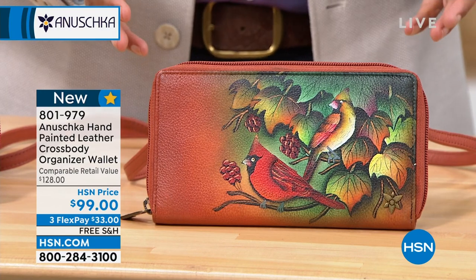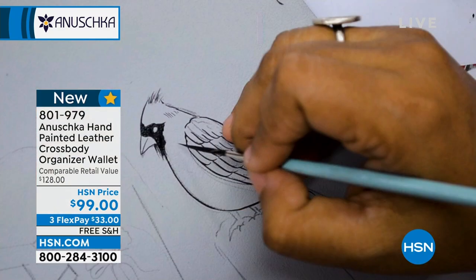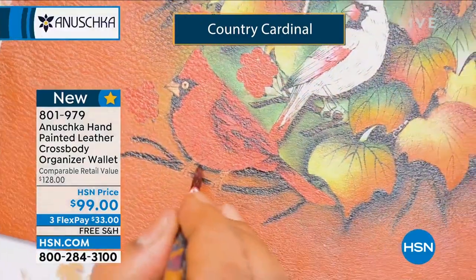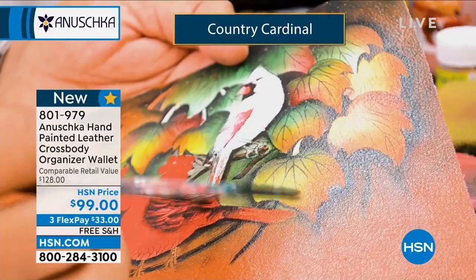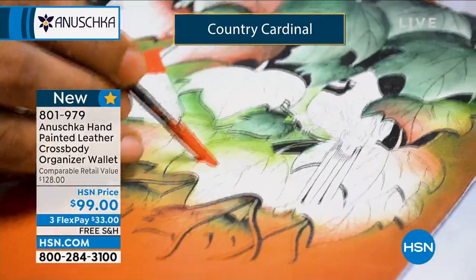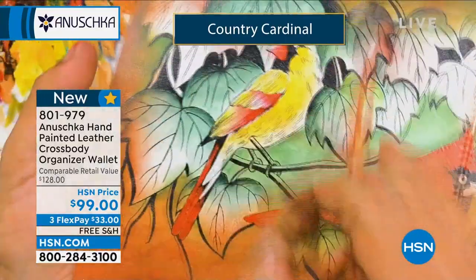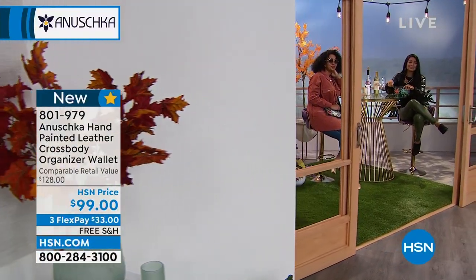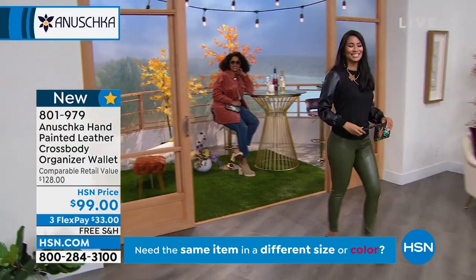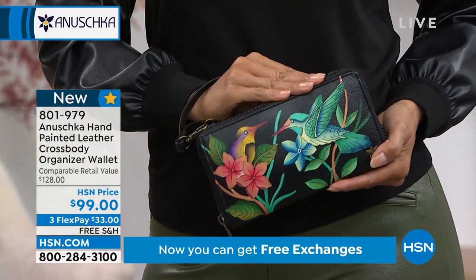It takes a village to create these handbags. Every single piece is painted by the same artisan from start to finish. Every piece is crafted and stitched by the same craftsman from start to finish. We have experts who for generations learned how to inspect leather — they hand inspect and hand cut every single piece of leather. Every painting is hand painted; it's not like we paint the first one, scan it, and print all the others. When you're getting an Anushka, you are getting a piece of original work. By getting that, you become an art collector — someone who has something to share to the world about art, about a story that resonates with you.